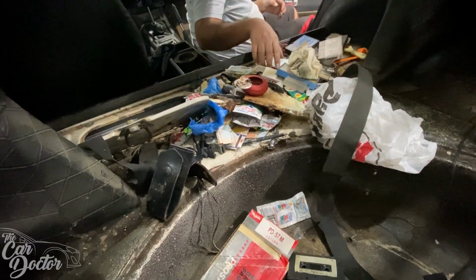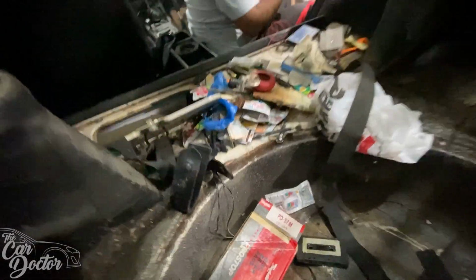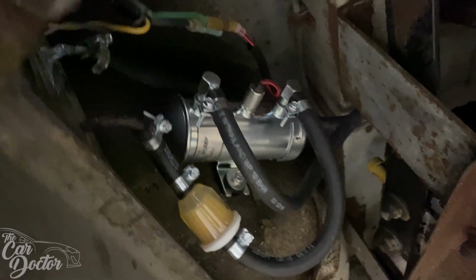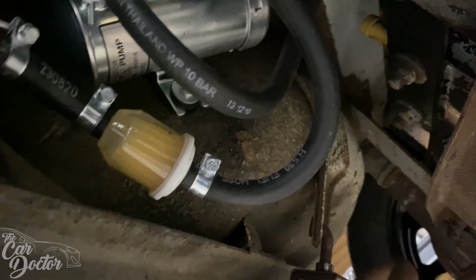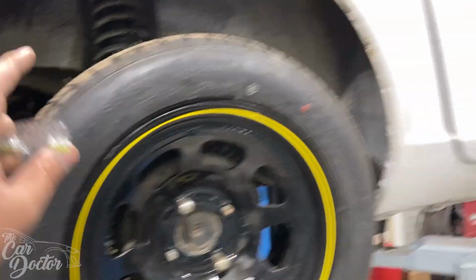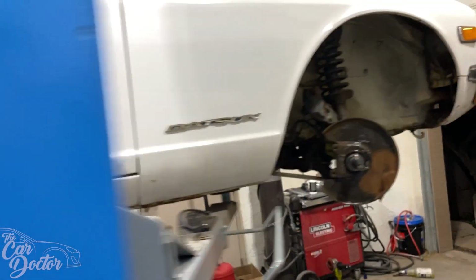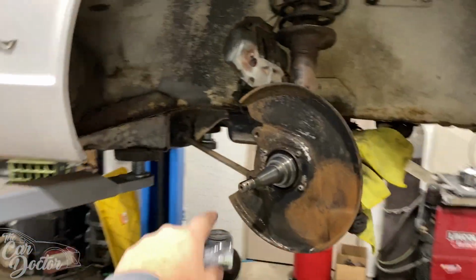Well, it's a little bit of archaeology in the old 240Z. Fuel pump got fully installed. Got a little fuel filter. You can see that's filled in right there. And now that we have that, we figured out some of the wiring. Got to finish the wiring for that. But we went ahead and started removing.